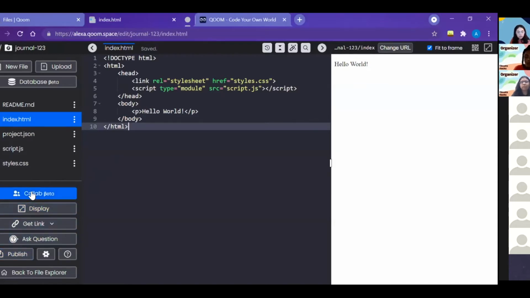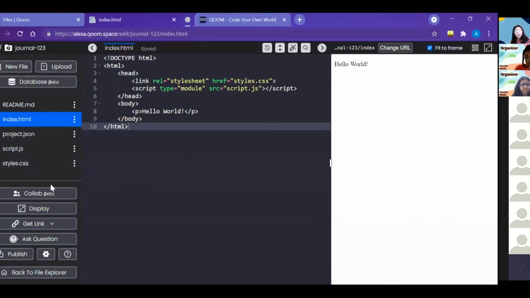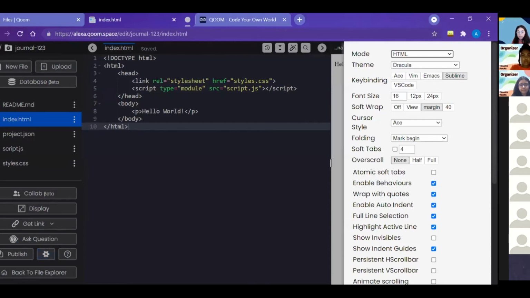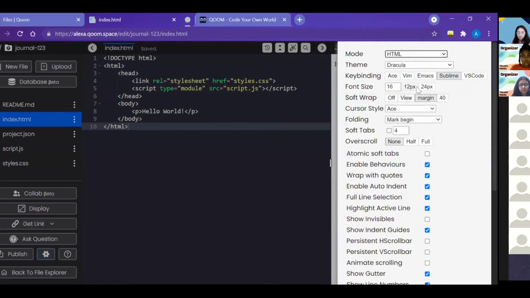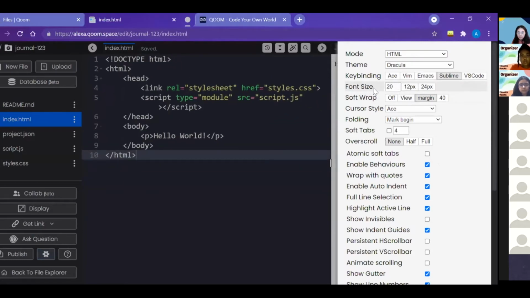So I must have skipped this part, but right quickly below, on the left side drop down menu, you have the different options and other abilities that the Qoom IDE has, like you can display the website and collab. And here's the get link, as I was alluding to in the beginning, where you can share this link with me and I can see over your coding and your website and be able to answer any bugs or any questions. But I need to go to the settings and actually change the font size because it might look a little small for you guys. There we go. Oopsie, a little bit bigger. Okay, font size 20. Love that.